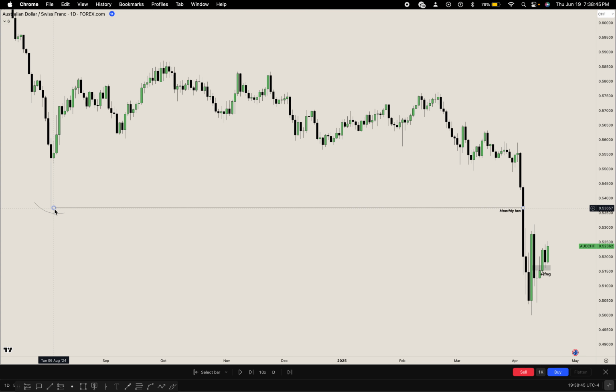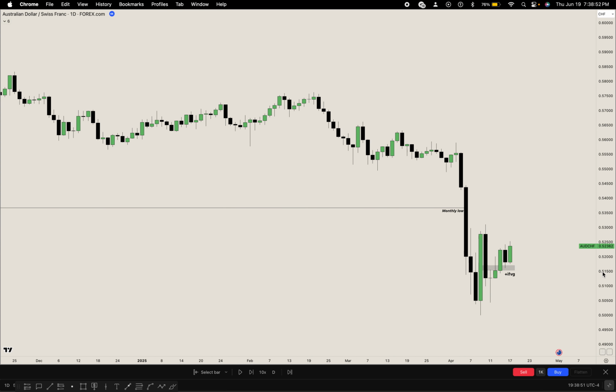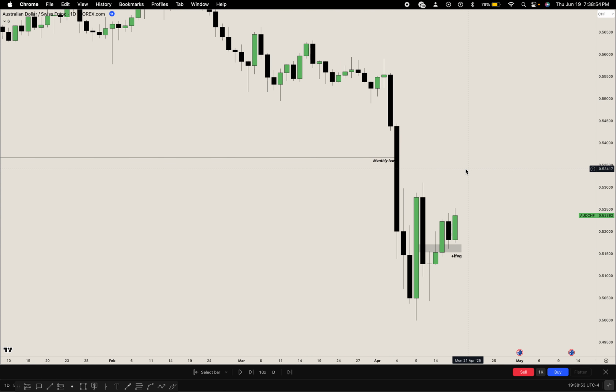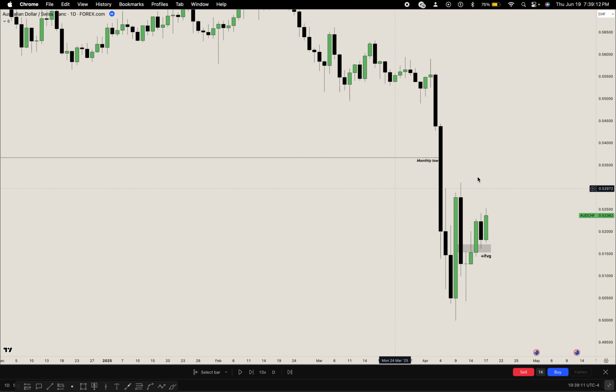As you can see, price came down, took out what? Old monthly low. So now this old monthly low is taken out. We're going to zoom in here. We're going to wait for some form of displacement. As you can see right here, guys, after price took out this monthly low, we had this nice engulfing candle that was printed on April 9th, 2025. So we're going to be using this as our displacement. So displacement is confirmed. We have a nice engulfing candle going in our direction, with the narrative being that we are below old lows and we're in a discount market.